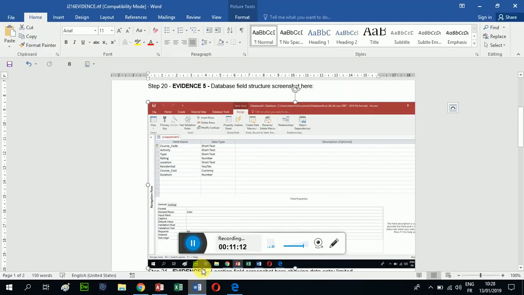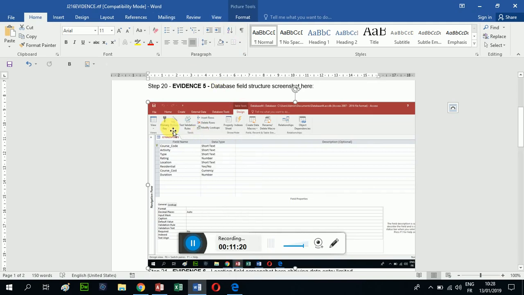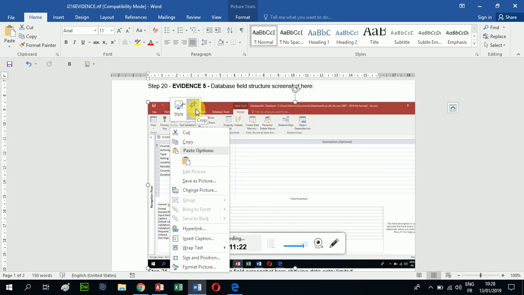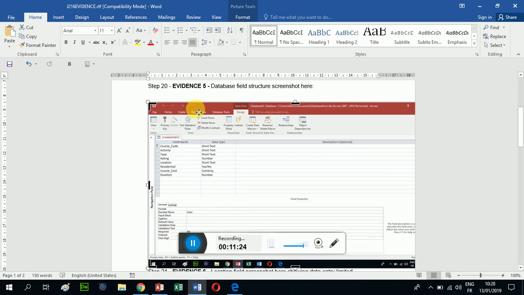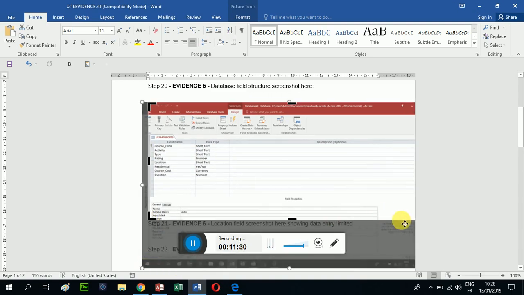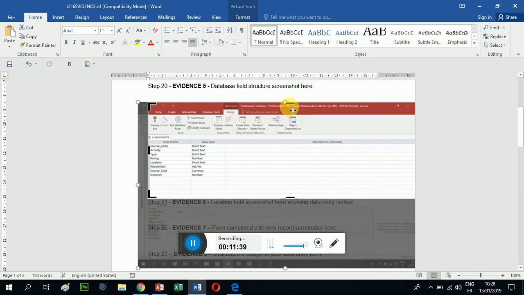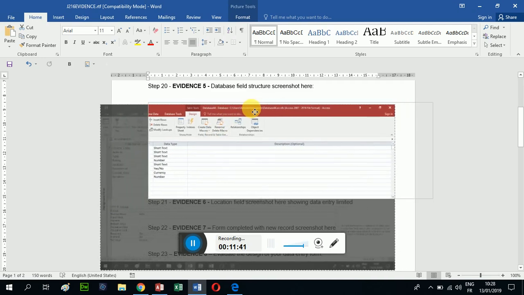Now, if I want to crop that screenshot a little bit more, I will click on the picture. I double-clicked on it and I can hit crop. With these little corner handles here, I can drag and drop and just make it a little bit smaller.